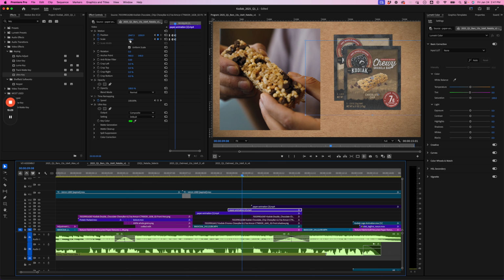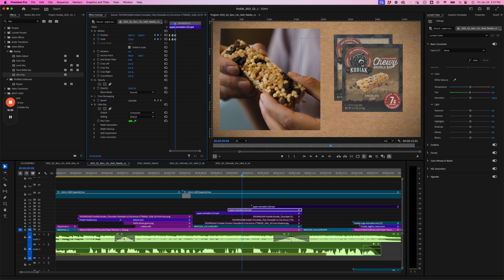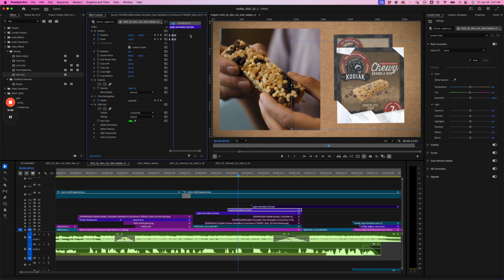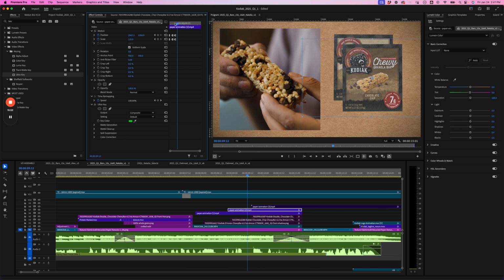So I'm just messing with the size of this a little bit, and messing with the keyframes a little bit. And maybe chocolate chip come out a little bit. Chocolate chip.